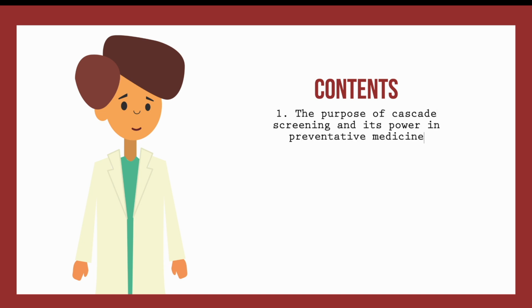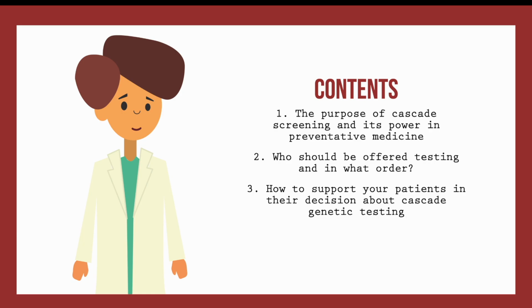In this video, we will cover the following topics to support cascade screening using a case study to help you face these types of questions from your patients and determine how to facilitate genetic testing if desired. Number 1. The purpose of cascade screening and its power in preventative medicine. Number 2. Who should be offered testing and in what order? Number 3. How to support your patients in their decision about cascade genetic testing.